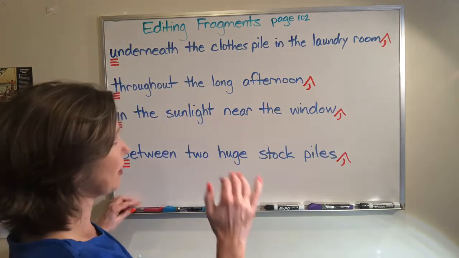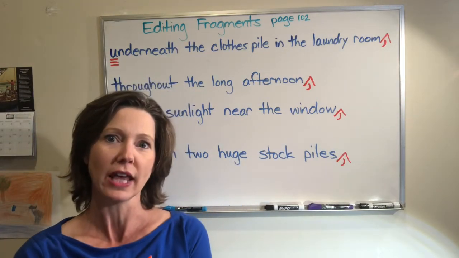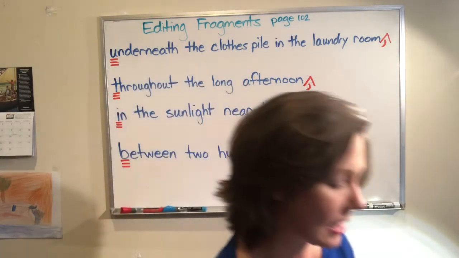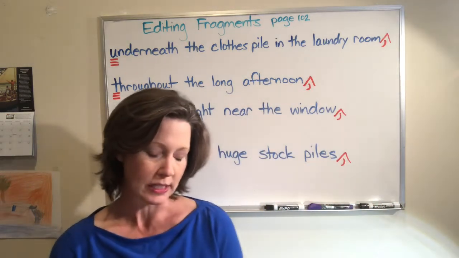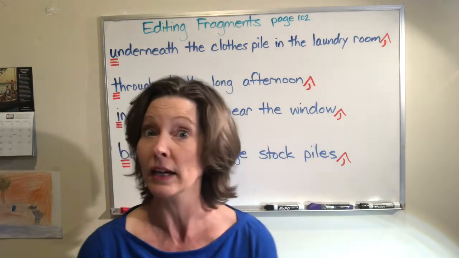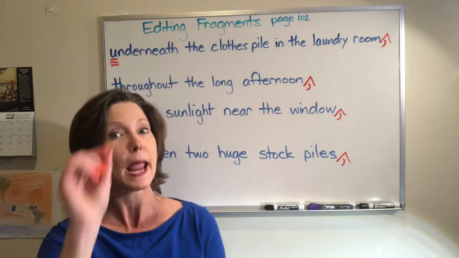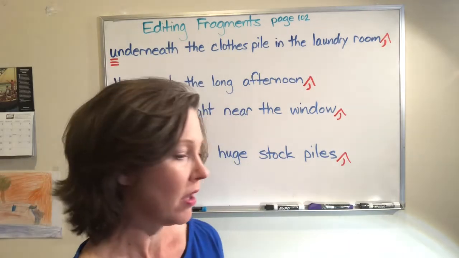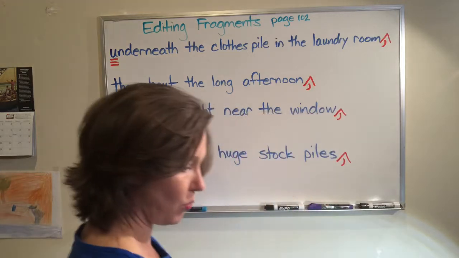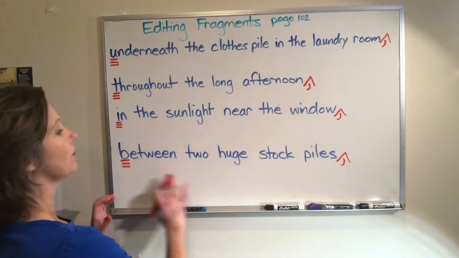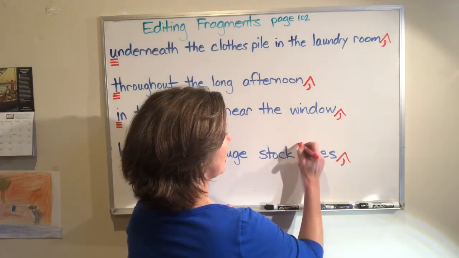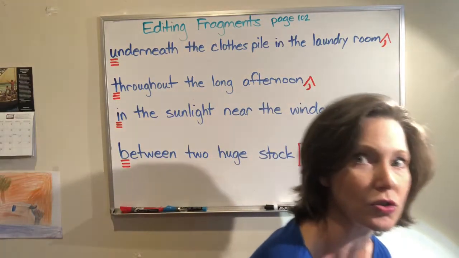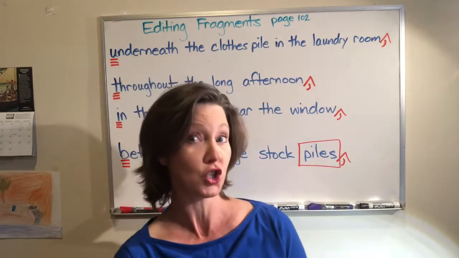At this point, I want you to look at the bottom of page 102, and before I see you again in the next few seconds, I want you to take number 1 and number 2. Number 1 says, with axes, the older boys split the wood into pieces. Do not analyze that sentence. I want you to just put a box around every noun you see in that sentence. There are 4 of them. Put a box around the nouns on number 1. Like, for instance, if this was the sentence, piles would be the noun. A noun names a person, place, or thing. You would just put a square around the words that are nouns. Do you understand? Do the same thing for number 2.